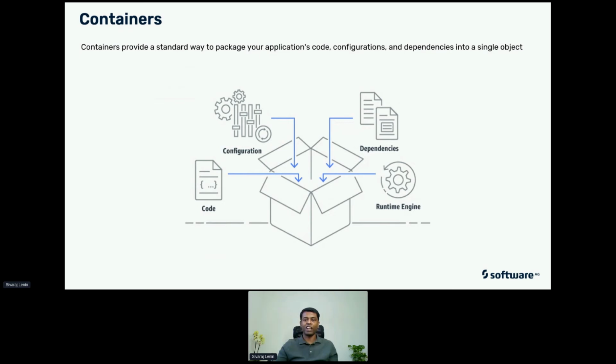Like I said, you could run it anywhere. It's a packaging mechanism, let's say. And the isolation, how does it make sure that it is not conflicted, is delivered through the isolation of process. They all share the same operating system, but they don't conflict with each other because it's done at two levels.